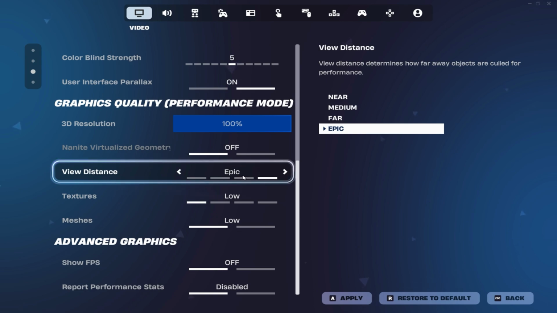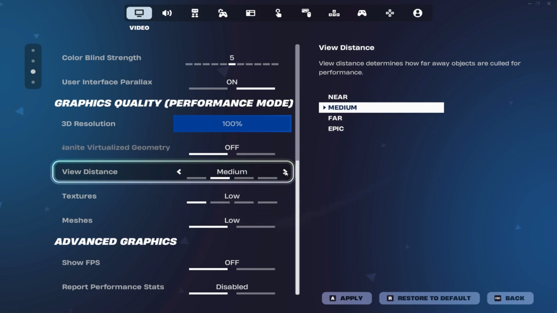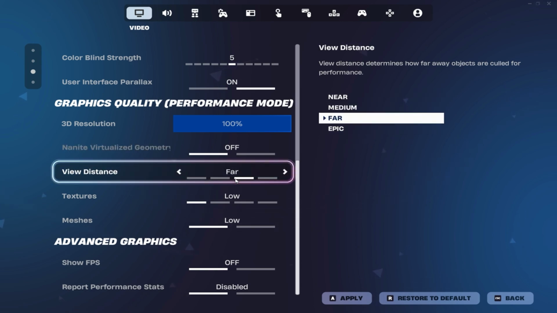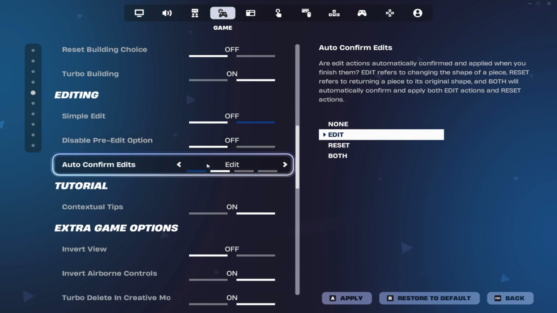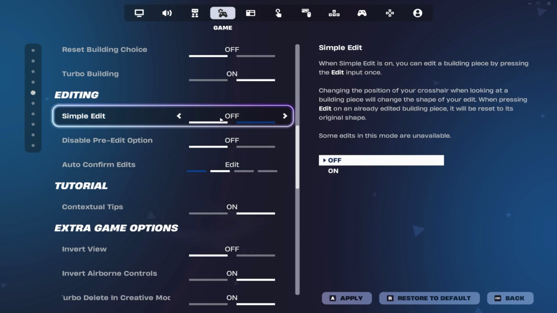For view distance and textures, Peterbot opts for far view distance to see items and builds from a greater distance with minimal FPS loss. It's worth noting that player visibility in Fortnite is capped at around 280 meters, no matter the view distance setting. For in-game settings, Peterbot has pre-editing disabled and has enabled auto-confirm edits on release, which helps him make faster edits. He avoids the new simple edit settings as they are disabled in tournament settings.